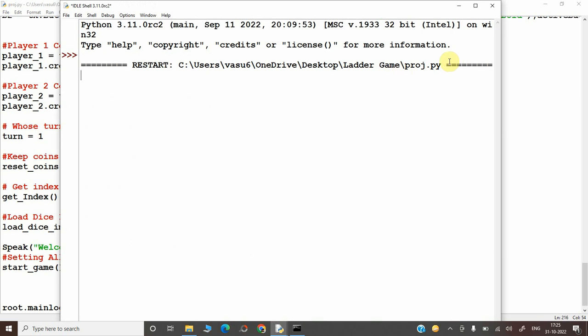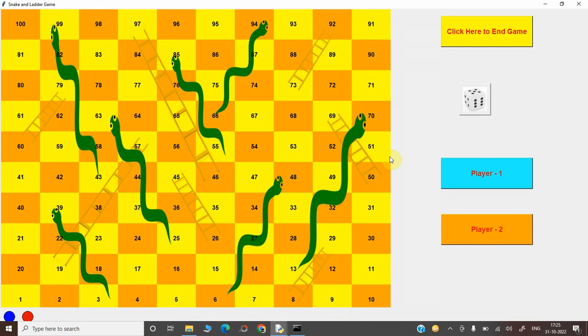Welcome to Snake Game. Start with player 1. Yeah. Immediately ladder will come. So now whenever player 1 plays, if you click that. 6. You are at 6. Here 6. Player 1 turn. 6 came. So coin has been moved to 6 positions and it is saying that it is the player 1 turn again. So again click here. 4. You are at 10. Player 2 turn. So you have moved to the 10th position. Now it is the player 2 turn. Player 1 button has been disabled.